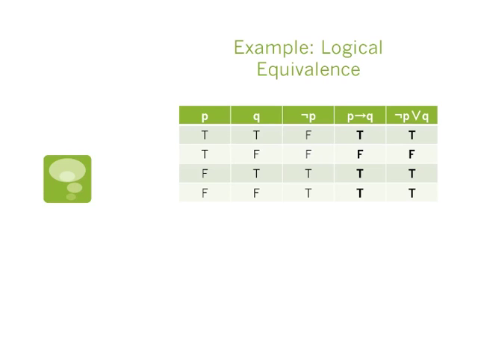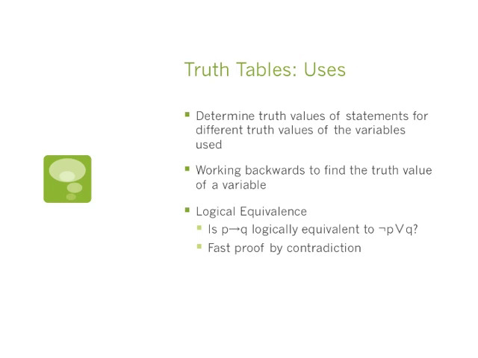It is useful to know that two statements are logically equivalent, partly because they can then be used interchangeably. You could use logical equivalence to simplify a complex expression. Another application of truth tables to logical equivalence is fast proof by contradiction. Proof by contradiction is a proof strategy where in order to prove something is true, we assume it is false. Then we show that it is actually impossible for it to be false, thus proving it is in fact true. We'll do that with truth tables for the logical equivalence question above.